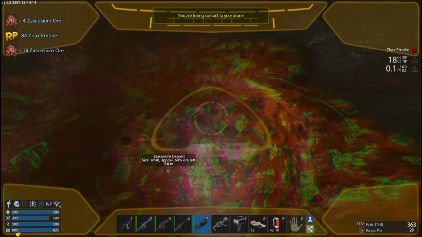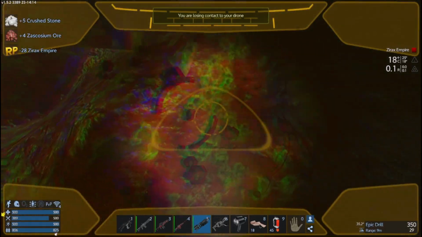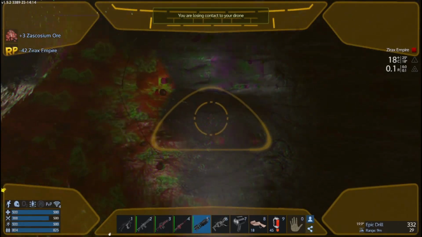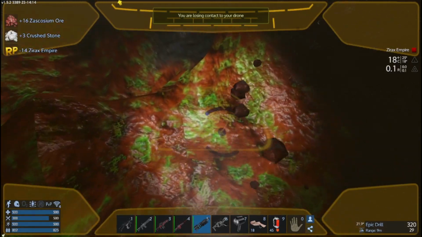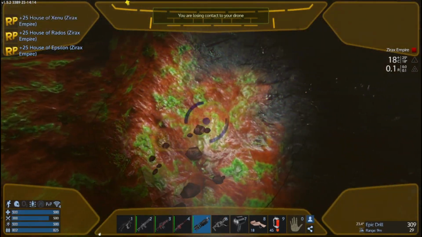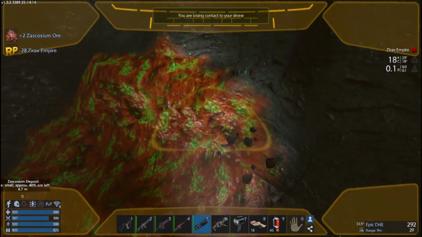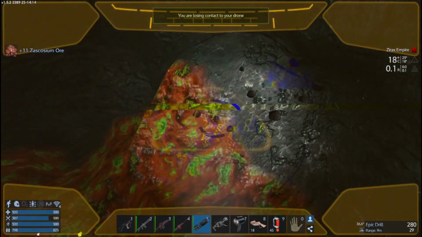Come on. 70% more, huh? Wish this stuff mined out a little bit faster with the epic drill, but it's still kind of slow. But we are getting what we need. Oh, we're way over for time.